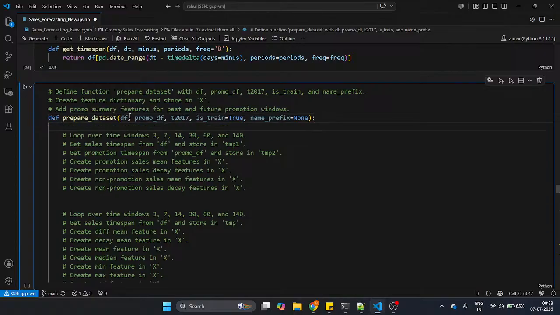Okay. Now we will create a feature dictionary.